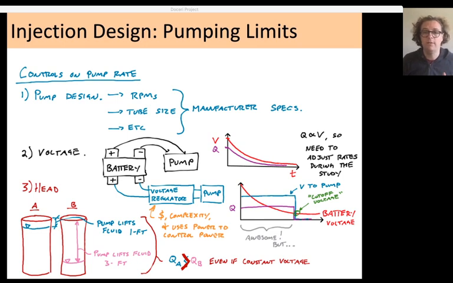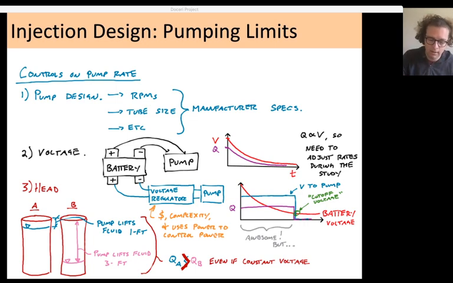If you've never done a constant rate injection before, my strongest encouragement is to set up in your lab or in your garage what you think this experiment is going to look like and actually try it. So go out on a Saturday morning, start that pump, measure the flow rate using either a volumetric flask or a graduated cylinder, and time how long it takes to fill it, and then check back on it a few hours later and record that through the course of the day so you can see just how variable your setup is for only factors that have to do with pump, voltage, and head.